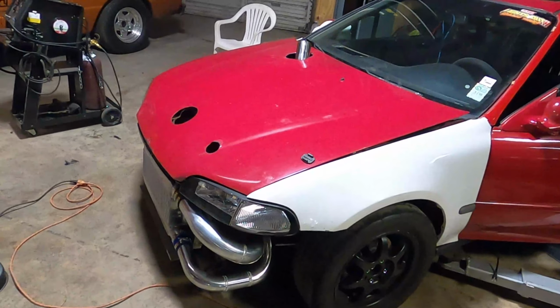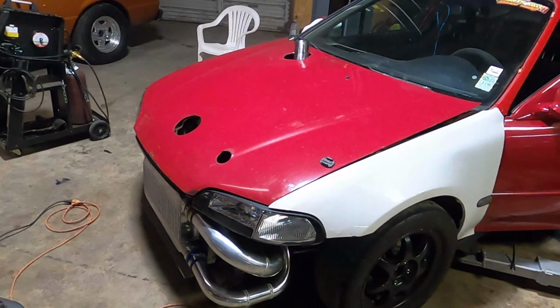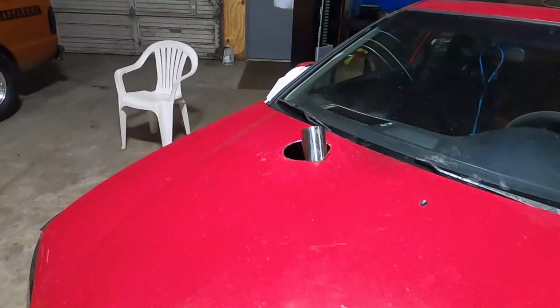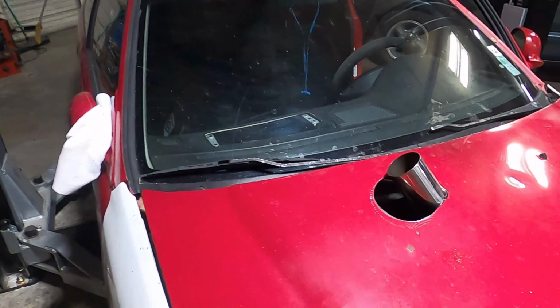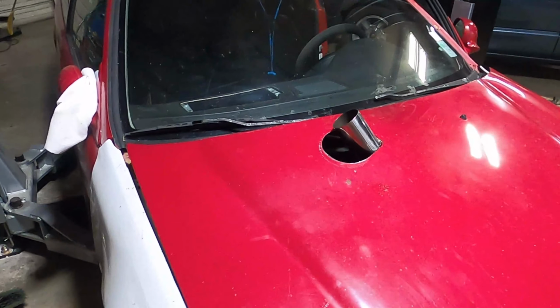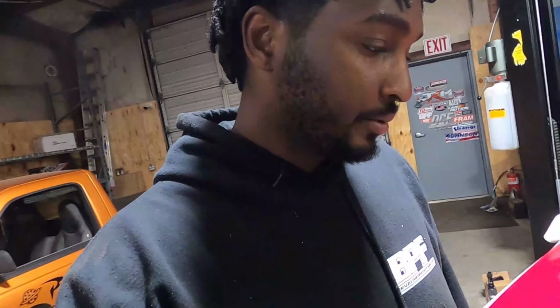All right, guys, so there it is, final product. Getting terrible at cutting these holes. I need to start just cutting a hole and then making a downpipe to a hole. But I'm beat right now. It's like 3 o'clock in the morning. I'm calling it a night.